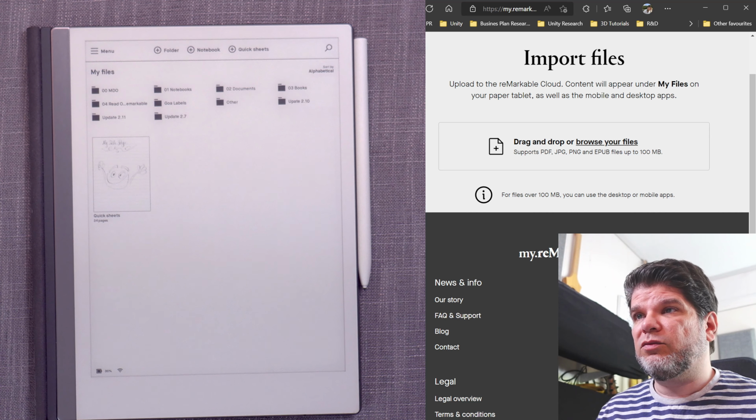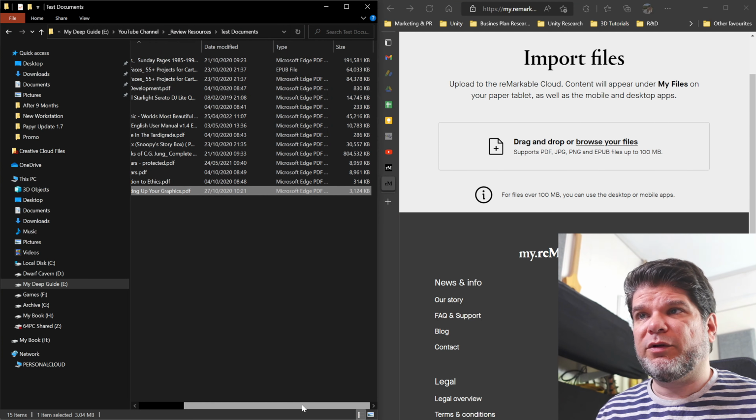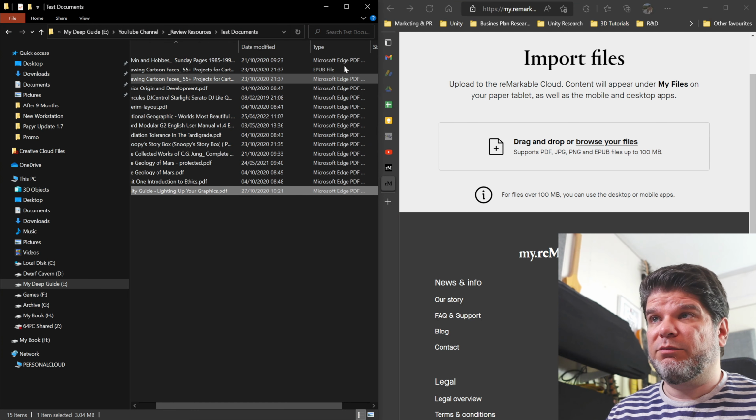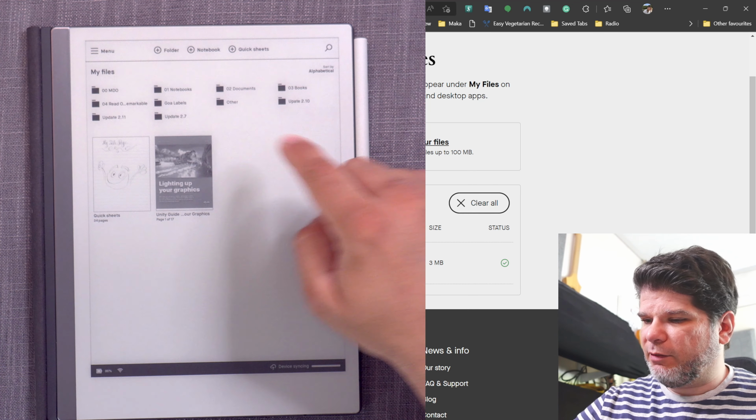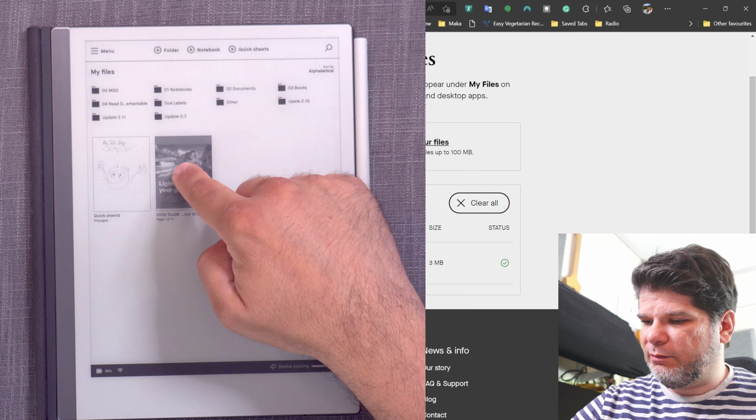Okay, so that worked. I'm going to try and drag and drop from the same screen or repeat from the second screen and see what happens. Let's see if I have the same document. Drag and drop. No, it works. Don't know what happened. Maybe I missed something. But it's working and it's appearing in my device. Good. So one document works. Move to trash. Okay. So now let's check out a couple of them.